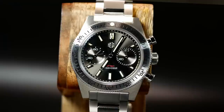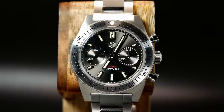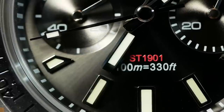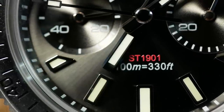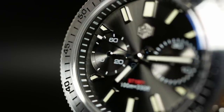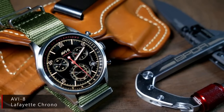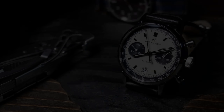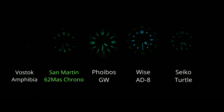It also looks fantastic. The sunburst gunmetal gray dial just looks great with the steel bezel. With these macro shots, you can also see how well the watch is made — with the sharp, well-defined framing of the indices, the slight contours of the hands, and the subtle texture on the sub-dials. It all looks great. I also love the dual sub-dial or bi-compact design, where you have the running seconds at 9 and the elapsed time at 3. It does seem like the more traditional 3-sub-dial format is the most popular, but personally I prefer the bi-compact design, as I just think it offers a cleaner look. Along the same lines, loom is good here. There's always a nice healthy green glow to it, even when walking around during the day. In my comparison tests, it lasted just a bit longer than my Seiko Turtle — meaning as long as you're good with Seiko loom, this one won't disappoint.